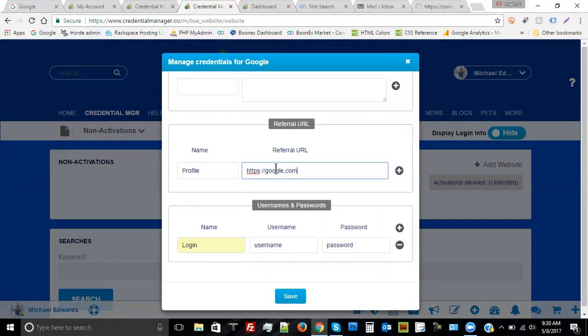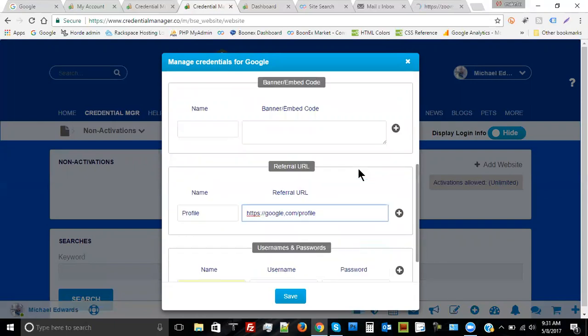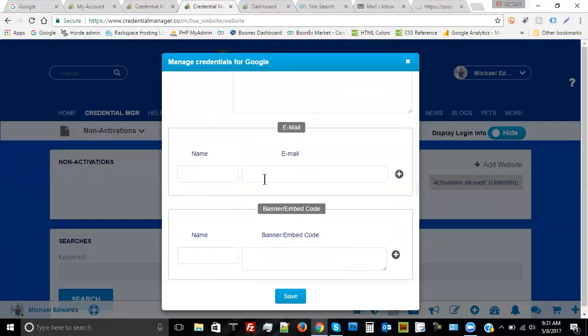I'm not going to put in a real profile. I'm just going to spell out the word profile. Okay, so there we go. So now we've got a referral URL in there, and the email is the email address that you have with Google.